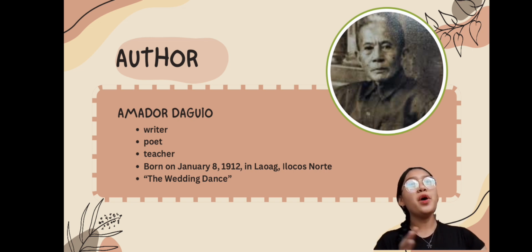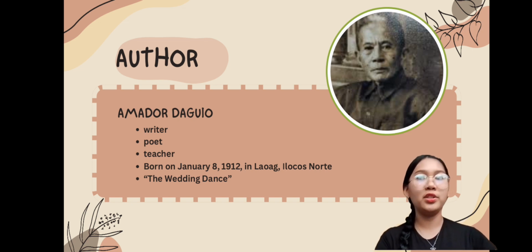So, Daggio earned his degree in English from the University of the Philippines and later studied law. He became a teacher and influenced many students with his literary talent and dedication to Filipino culture. His literary career was marked by his ability to portray the complexities of Filipino life and the rich traditions of his country through his evocative and thought-provoking writing. Amador Daggio passed away on April 26, 1966, but his legacy continues to be celebrated in Philippine literature.